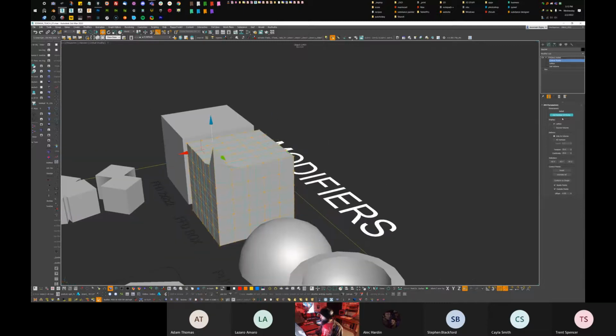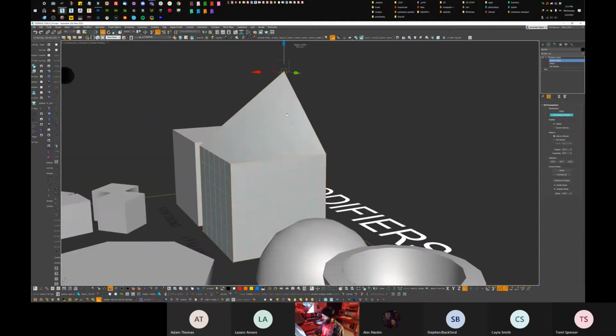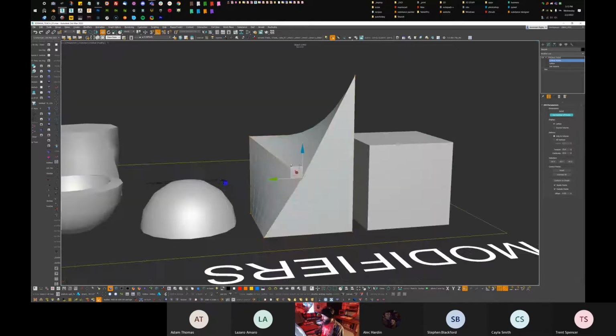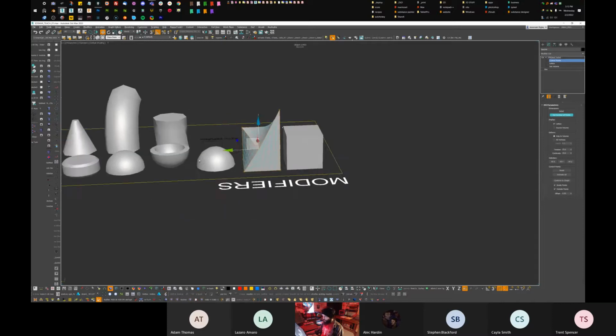Same thing goes if I have less. If I want less fidelity, I could change it to a 2 by 2 by 2. That's just going to give me fewer points to work with. So FFD box is a pretty good modifier, great for warping shapes.